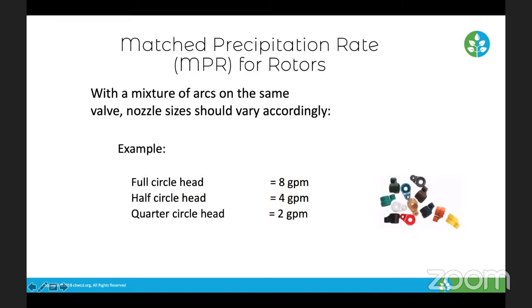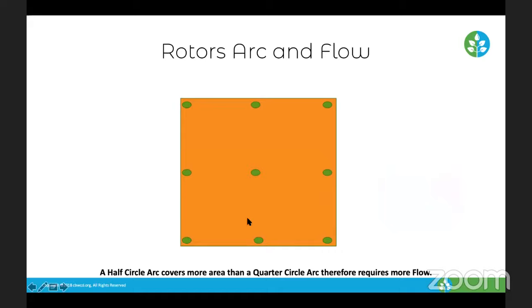And these are just whole numbers just so we get the idea. Depending on the manufacturer, they will tell you the exact gallons per minute used per nozzle. So if this is our area, we would need one full in the middle, going 8 gallons per minute.